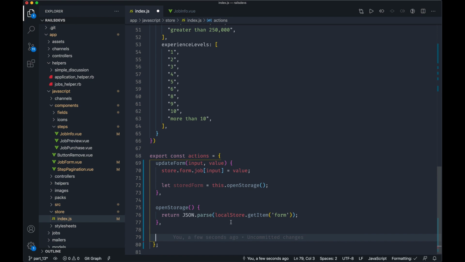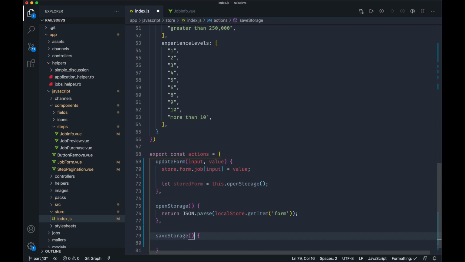So this is kind of a getter method. We're going to do a save or a set method. So in this case, I'm going to say save storage, and we'll come back and put this to practice in a second. So I'm going to pass the form through eventually.